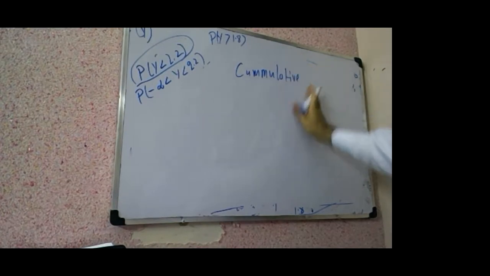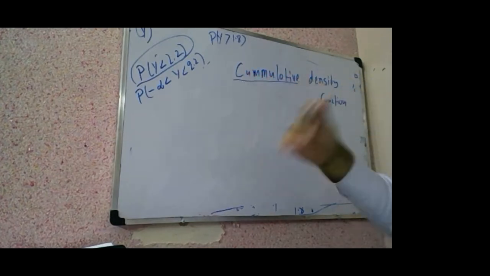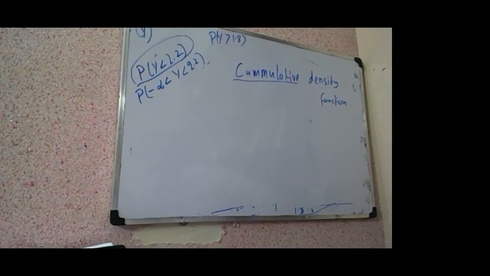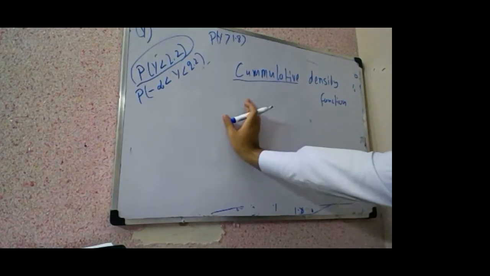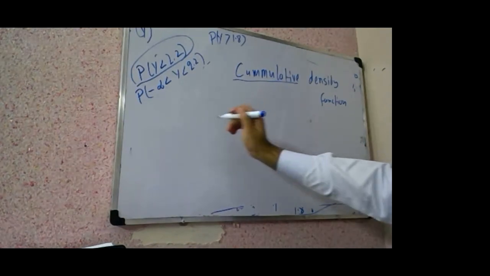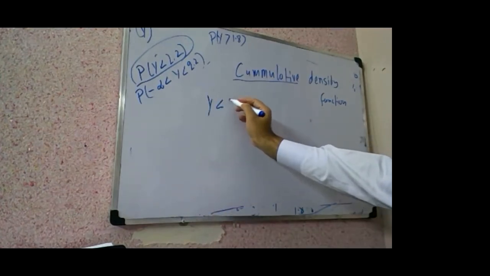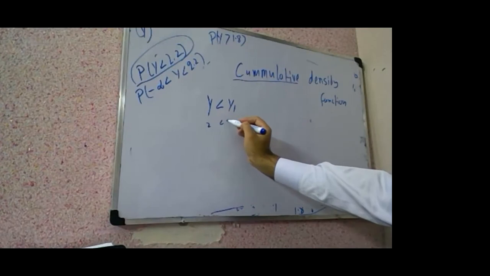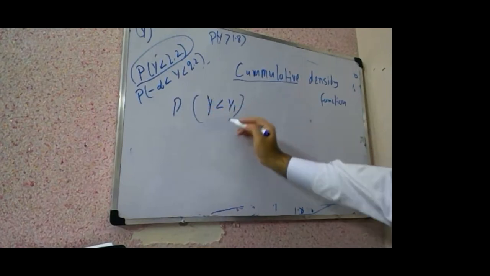just like the probability density function, we also calculate the cumulative density function. As the name suggests, cumulative, here you add up in that function. So from the definition, you can define the function where you need to find the probability of any given range. That's cumulative. For example, there's a series of y. In our example, y is less than y1, which means 2 is less than 2.2, right? But I'm not writing 2 and 2.2 here. So what is the probability of y less than y1?